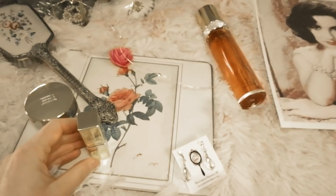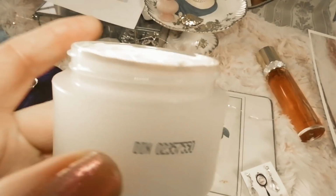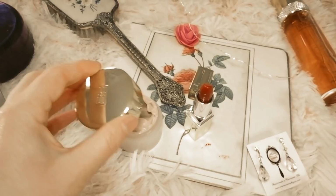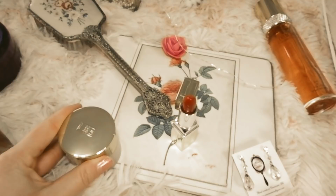The foundation, because she does love Elizabeth Arden, I got the Elizabeth Arden foundation, and this is kind of an anti-aging one. It's a lift and firm cream makeup foundation with SPF 15, and I love how it goes on. It kind of gives you a really nice dewy look. It's very moisturizing, so it's like an anti-aging cream mixed with foundation. So I bought this one because I envisioned her wearing this because I knew she was such a fan of Elizabeth Arden, and I also love how retro it looks with the gold. And I've never tried Elizabeth Arden before, and I quite like it. I'm really into the brand now after experimenting for this video.